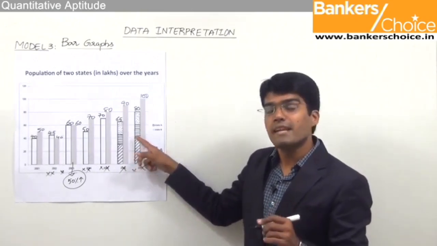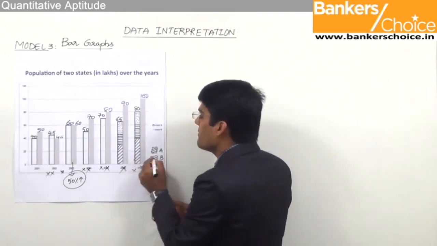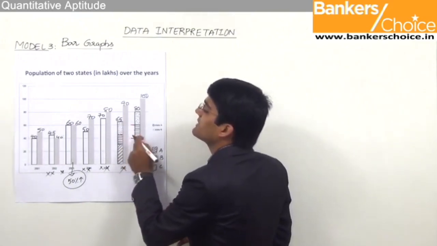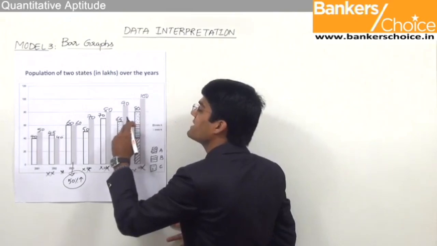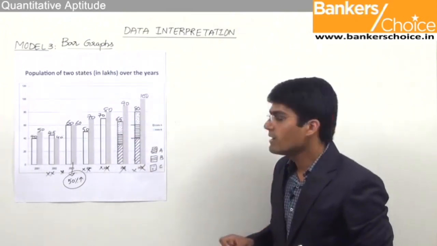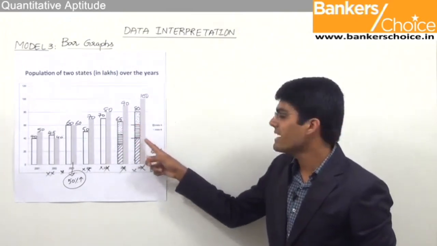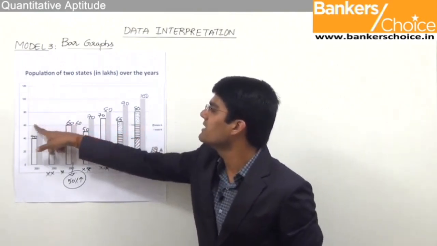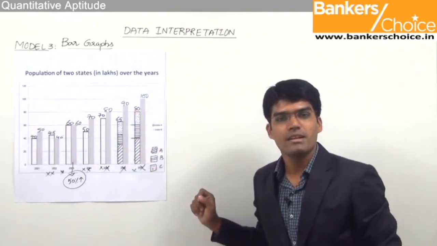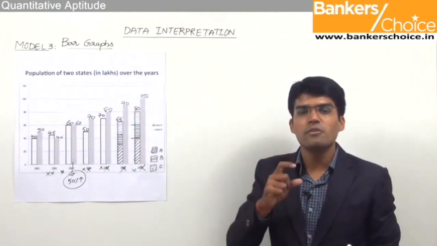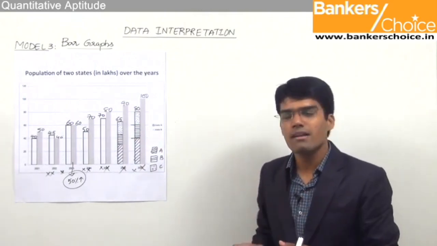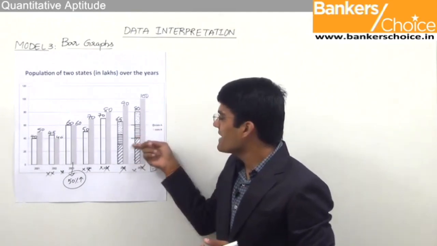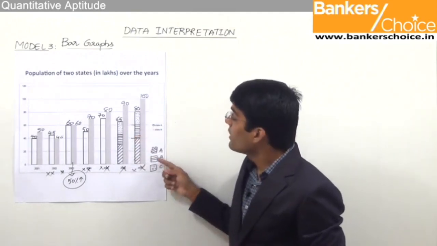Now what will be the value for state B in 2007? If you observe, state B shading starts from 40, from this length 40, and it goes up to 60. This line is 40 and this line is 60. So the distance between these two lines should be taken as the value for B. So 40 to 60 is 20. So we can say that B in 2007 is 20 lakhs. And C in 2007, it starts from 60 and goes up to 80. So C can be taken as 20 lakhs. So likewise, to find out the value for each of the shaded part, in case of a stacked bar, we should start from the base point and go up to the shading. For example, state A is up to 40. State B, we should not take from the base.